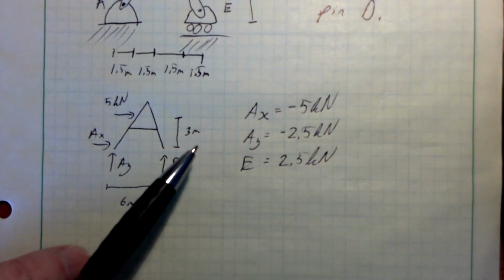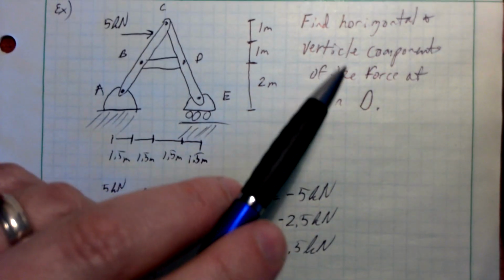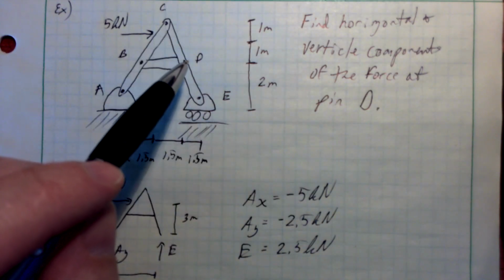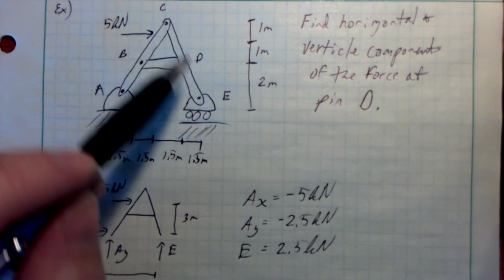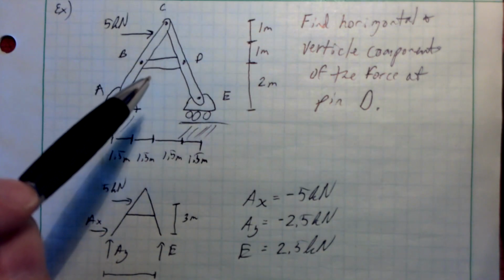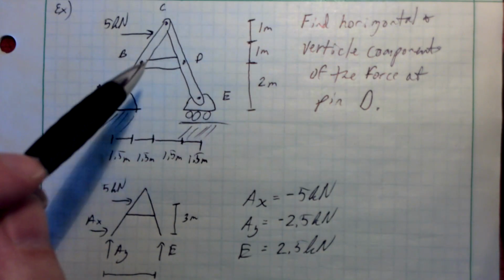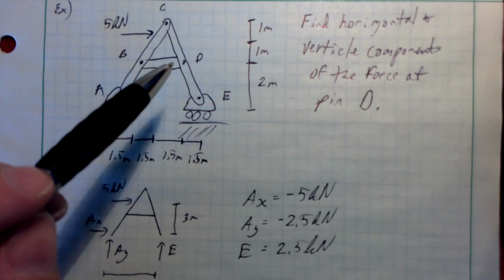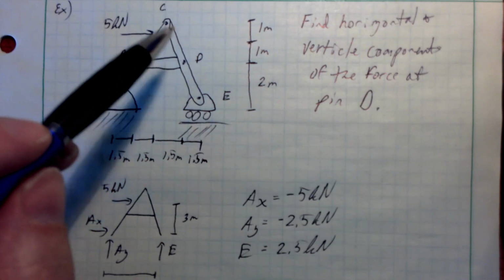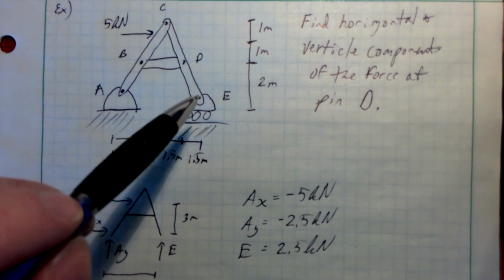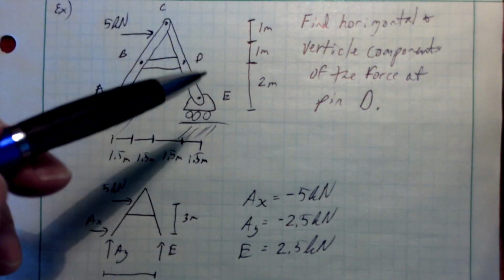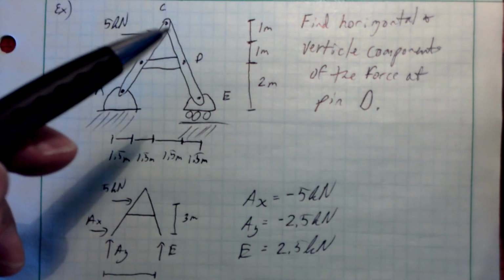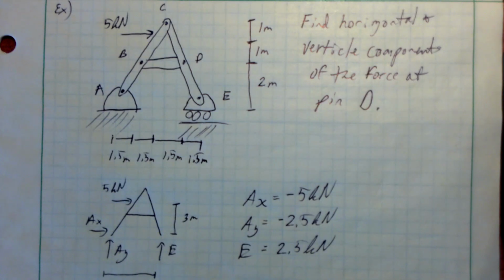So now we know the reactions. What are we looking for? We're looking for the forces at point D. D is attached to member CDE here or member BD. There's no known forces on BD, so it doesn't do me much good to draw a free body diagram of BD right now. But there is now a known force right here at point E. I've just found the reaction at point E. So I can draw a free body diagram of member CDE here and possibly find some forces there.